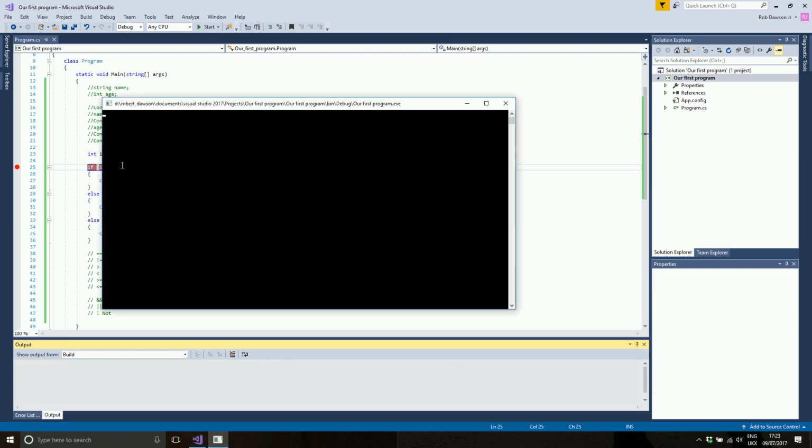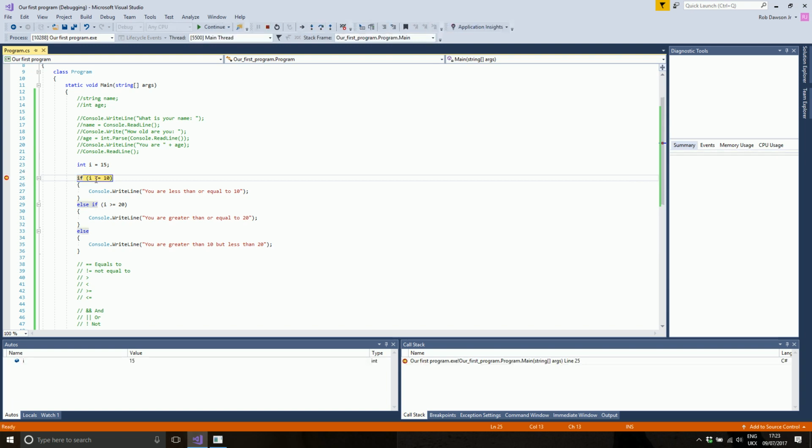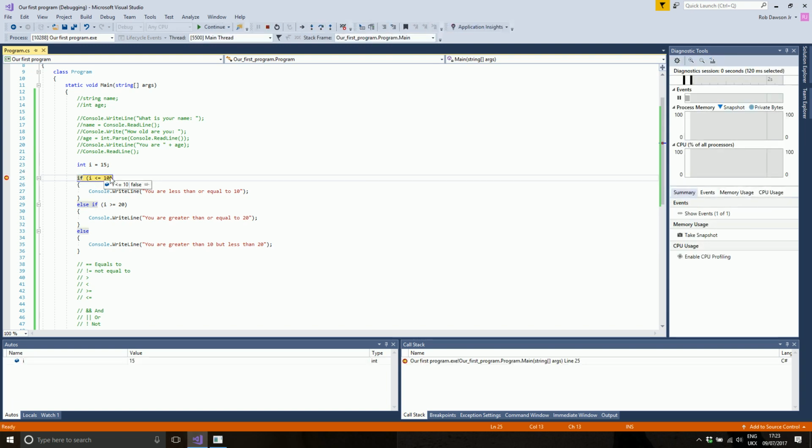We can actually see that if we press F5. Here it's now highlighted as yellow, and that means that our code has got to this point and it's paused. It's waiting for us to step through our code. Okay, so it's hit this point, if I is less than or equal to 10. Now Visual Studio has kindly said that this is in fact false. So if we press F11, we can step to the next part, and we can hover over it, and it says false again. So we step through it again, and finally we've got to the else statement.